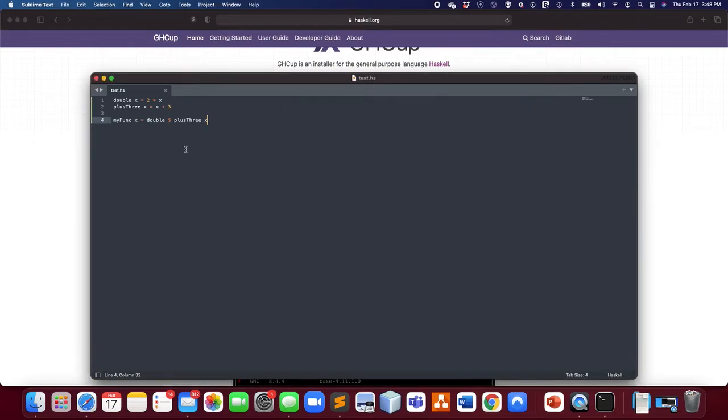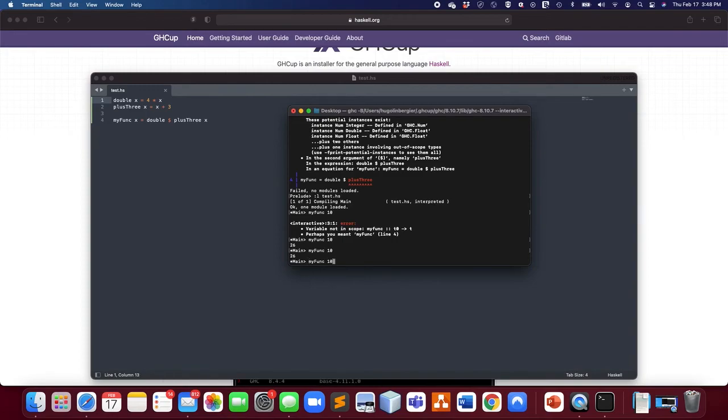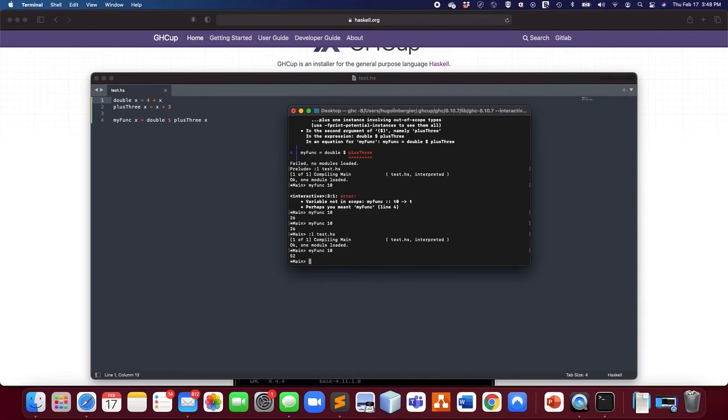So same thing as before, right? If you make a modification here, you're not going to see the modification unless you actually reload the file, and then you can see the modification happening here. So that's really all you need to be successful in your assignment. So good luck with that.